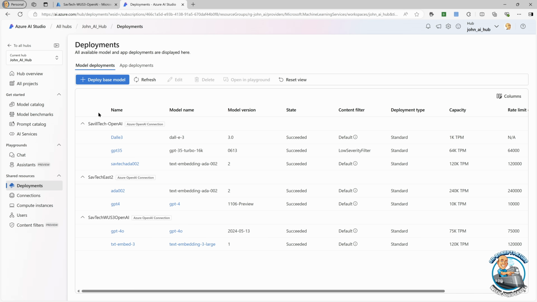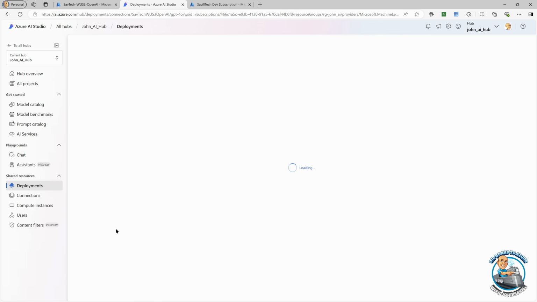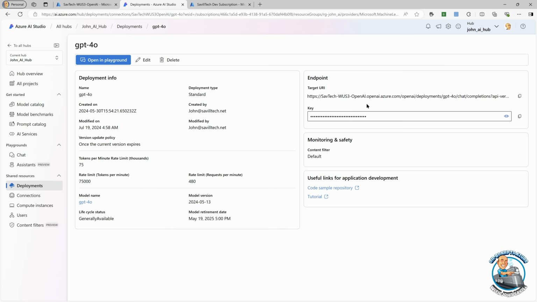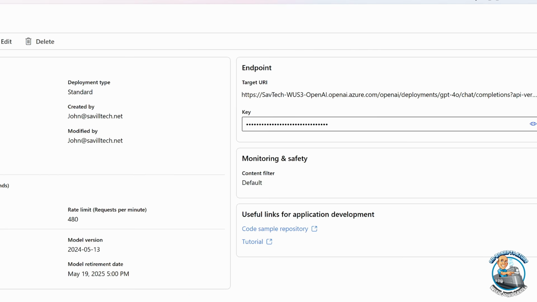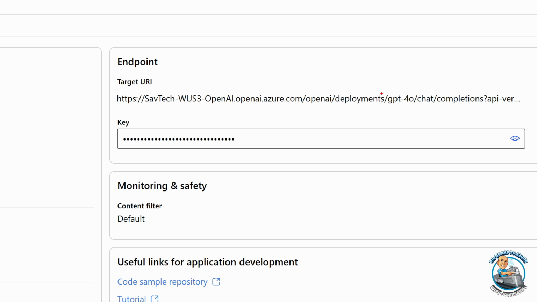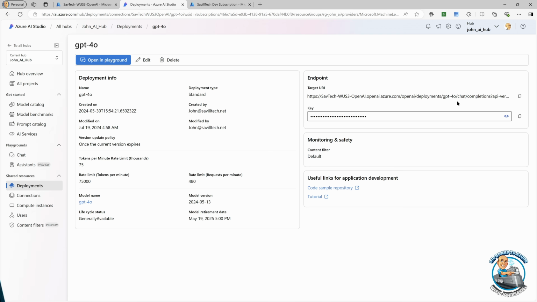So it is the name that I care about, not the model name. So it's this column on the left, whatever value I have in here, and then mine is the same again, but this is what I care about. Could have lots of deployments of a particular model with different names. And just click on this particular instance. It shows me that full endpoint URL, and it is deployments. So now I can see it also has the deployment name. So again, it's the deployment name that I actually care about as part of that URL I'm going to call.